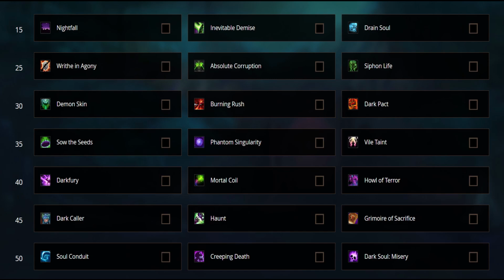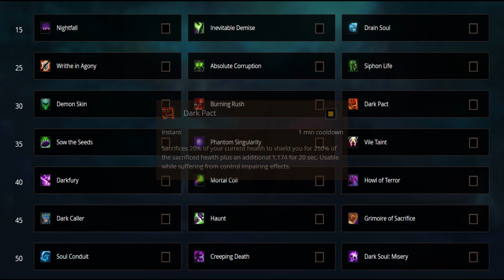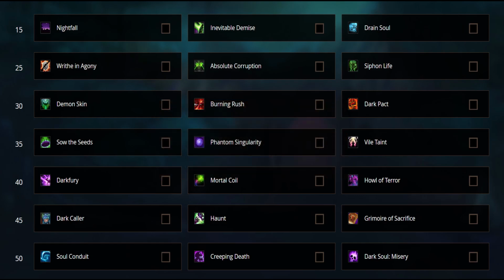Coming up next we have the third row, a utility row starting with Dark Pact, a spell on a 1 minute cooldown that sacrifices up to 20% of your current health to turn it into a 250% shield of that value. Great to predict damage in both raids and M+, for example, the Pride affix.